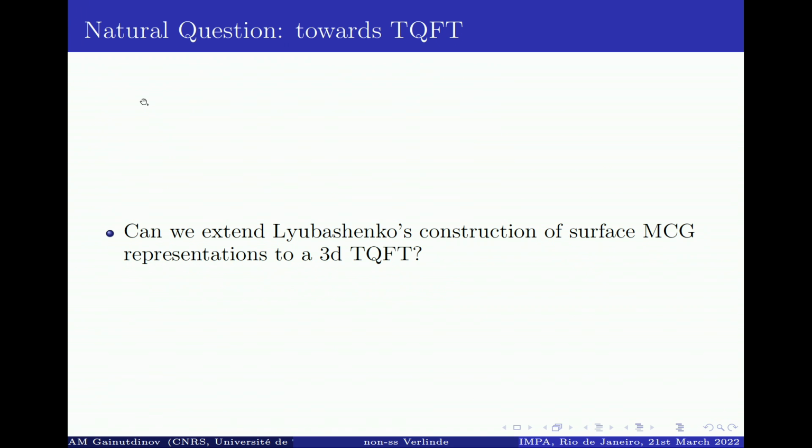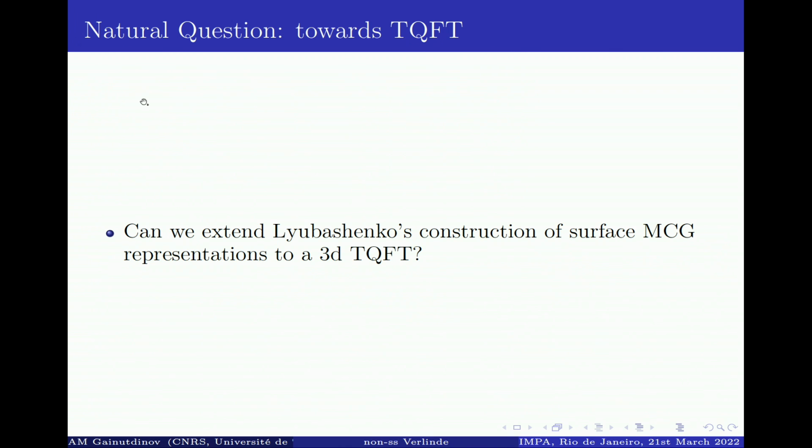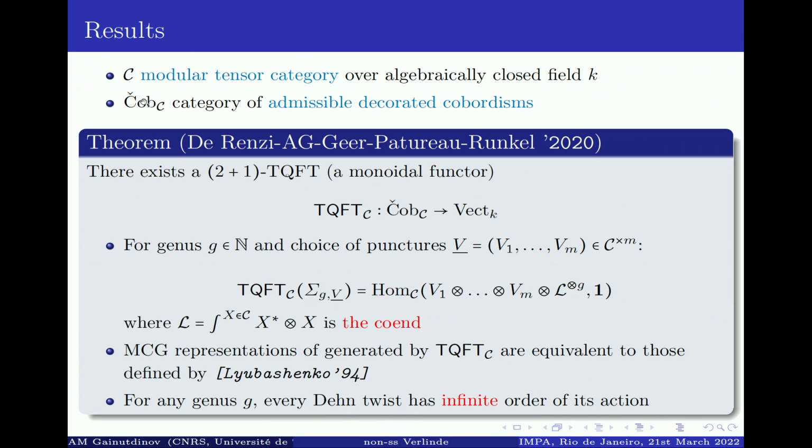Okay, that was about this non-semisimple variant of Verlinde formulas. Of course, we used this SL2Z action, or more generally, one should think about mapping class group representations, to think about higher genus spaces of conformal blocks. There is an actual question: can we extend these categorical mapping class group representations of Lyubashenko to a proper three-dimensional TQFT, which would produce them? Because if we have such a 3D TQFT, we can also calculate the Verlinde formula using topological methods. And this is indeed true.